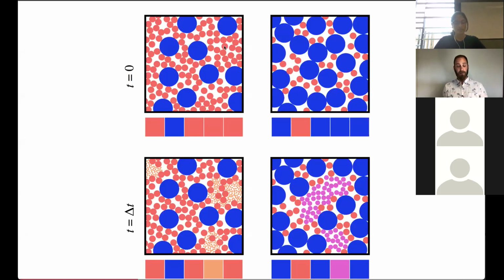But the small particles here, sorry, they've only got a few neighbors. And so they're getting loaded either diagonally or with 3 points, and they're quite likely to crush. So in this situation, we expect all these red ones to turn into even smaller orange ones. And the opposite's kind of true when we have lots of large particles and just a few small ones. Here, the small particles are just kind of floating around, and it seems like the large ones are carrying all of the load. So in this situation, we probably expect all the large ones to crush. So we've got a mechanism where particles that are close to the average size are more likely to crush.